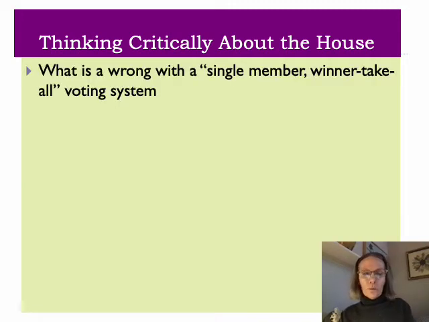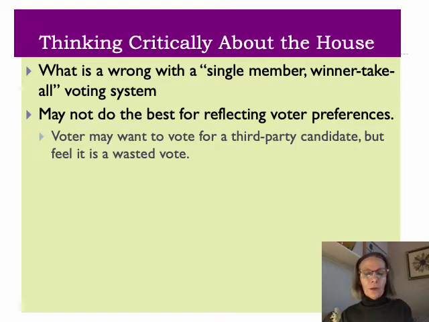So what is wrong with the single member winner take all voting system? Well, one thing that's wrong with it is it may not do the best job of reflecting voter preferences. In a single member winner take all voting system, a voter may not vote for their candidate of choice because they know that the person they want has to get the most votes to win.